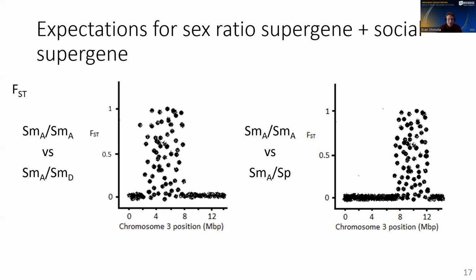If Formica execta possesses both of these supergenes, this is what we might expect to see. On the left is the male bias versus female bias FST plot, showing the potential split sex ratio supergene, and on the right is the single queen male bias versus multi-queen male bias colony plot that shows the location of the potential social structure supergene. This demonstrates the potential for linked supergenes and that male bias and female bias is independent from social form.